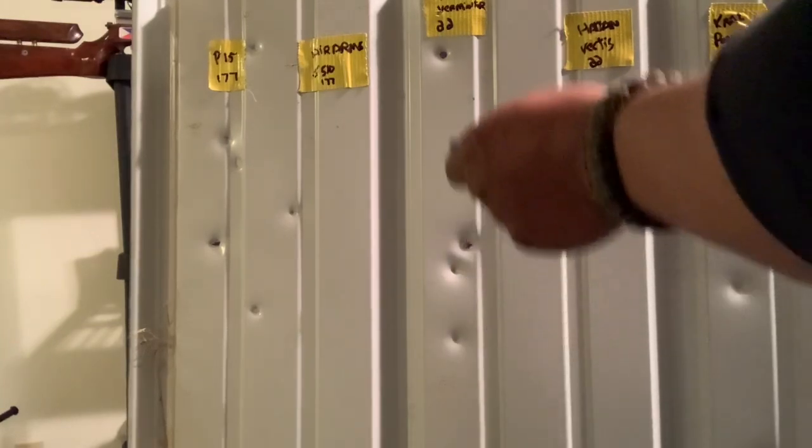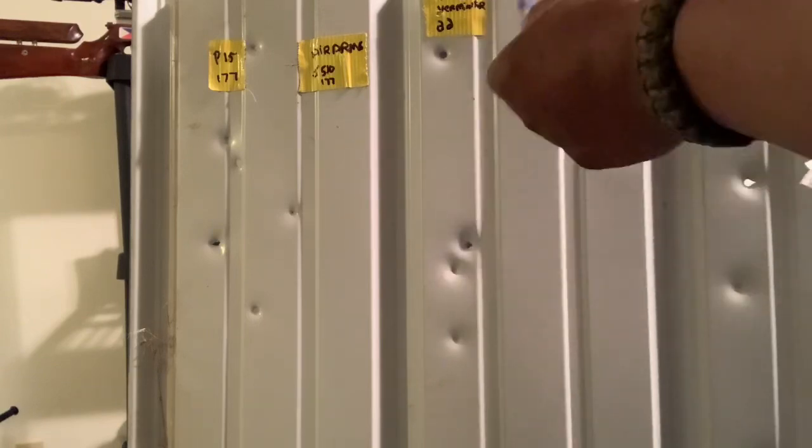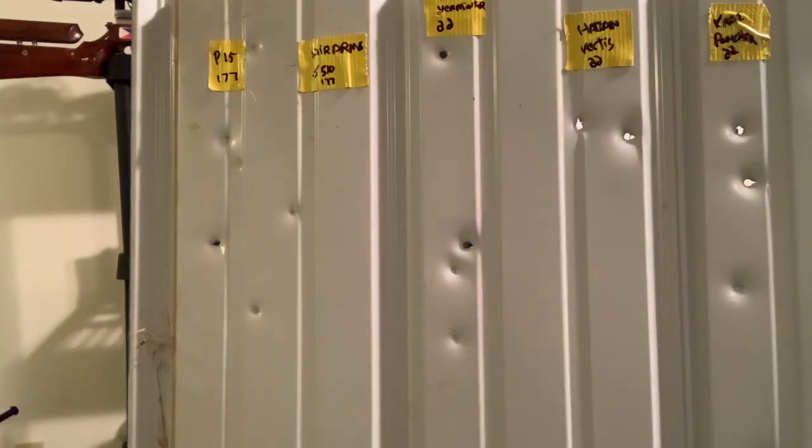Now this is with a 15 grain. That's what I love about power wheels. I think all guns should have adjustable power wheels. Okay. Next gun.